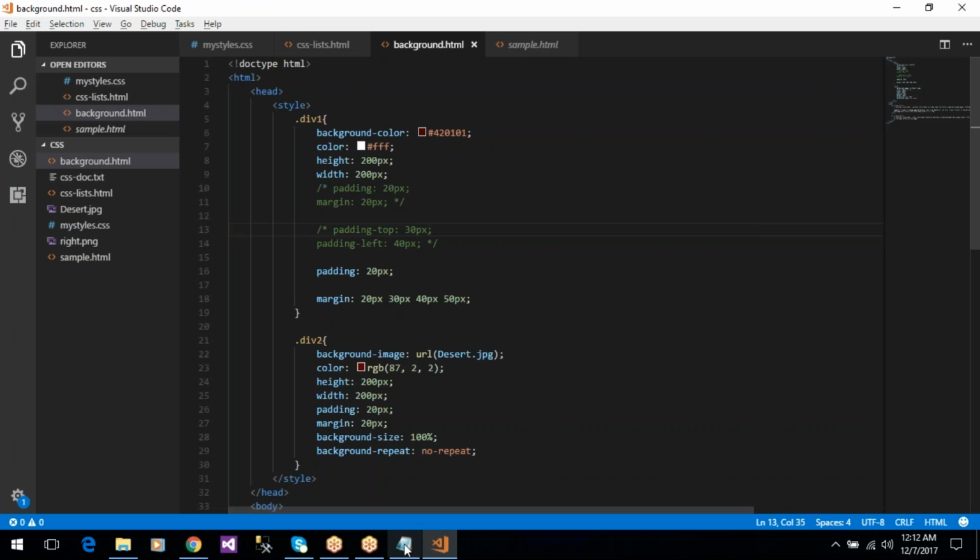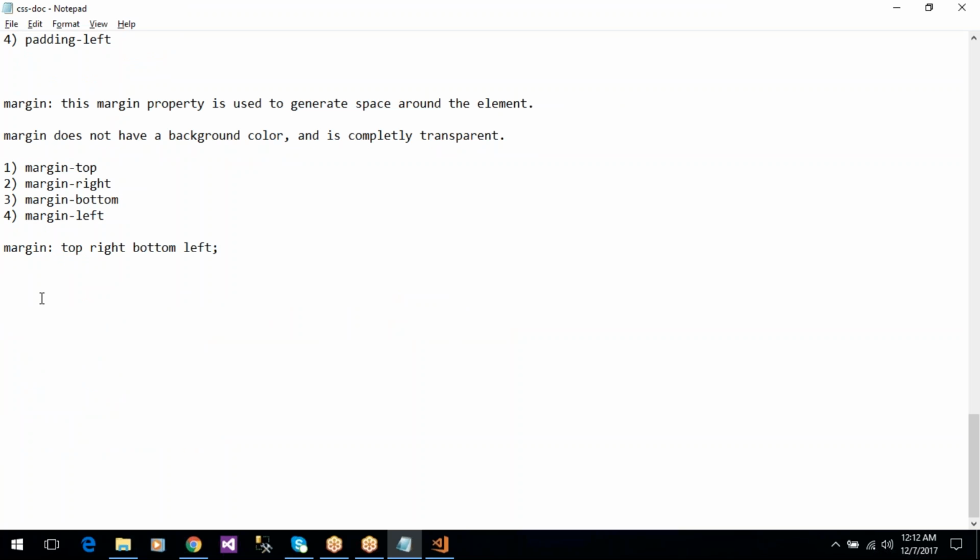And one more property is there, the float property. The float property is used to align the element to the left side or right side.